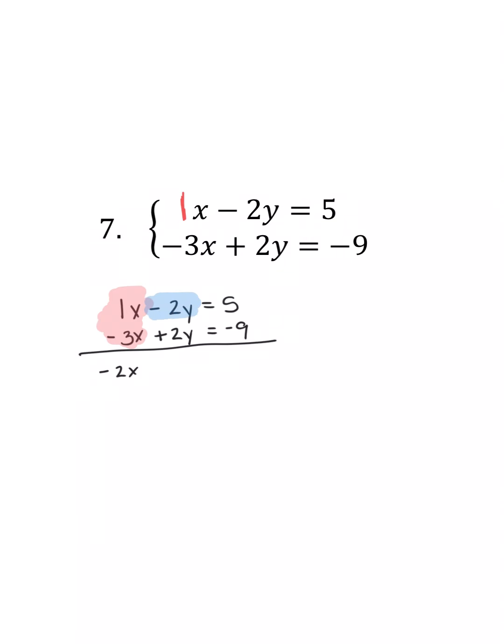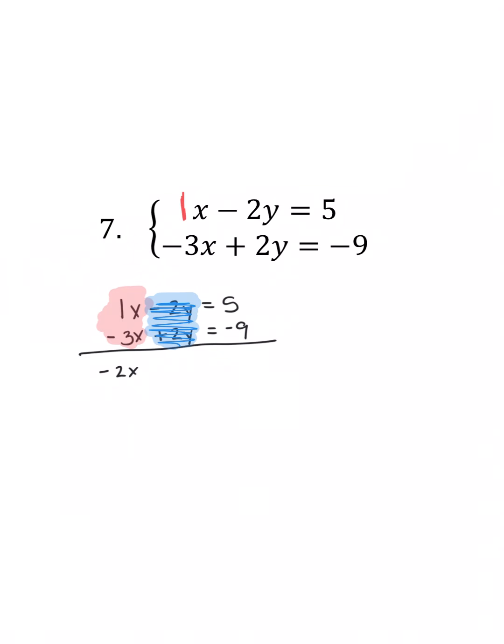So this column right here, I have minus 2y plus 2y. Well, I notice they have the same number. They're both a 2, one positive and the other a negative 2, and then they both have a y. So those ones I can go ahead and eliminate because I have a negative 2y and a positive 2y. So now those are left at 0.